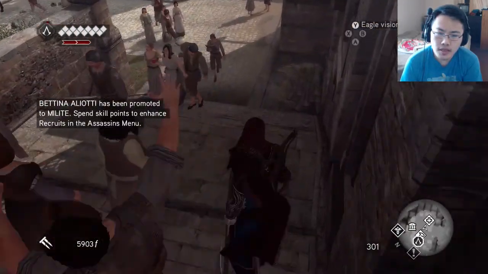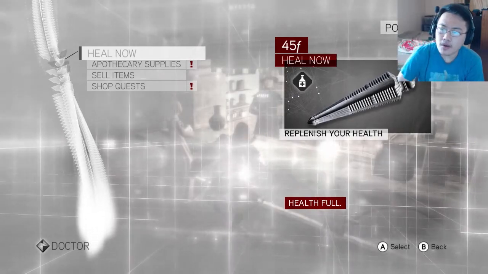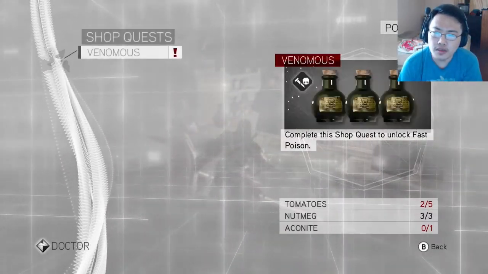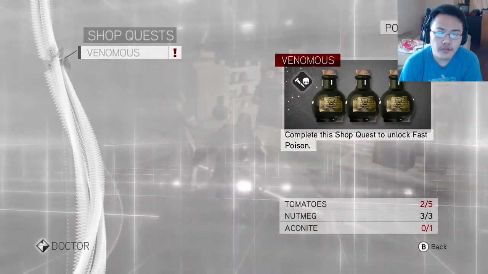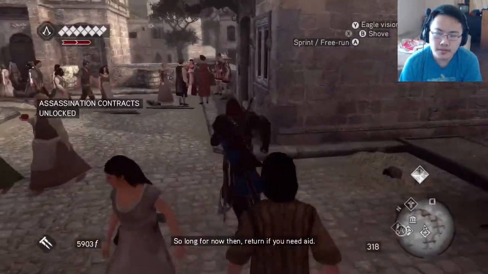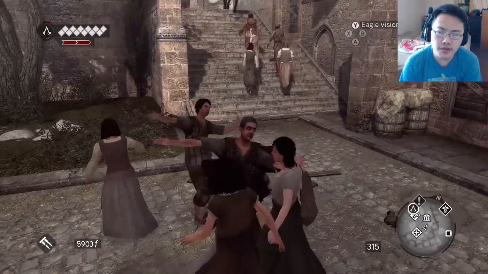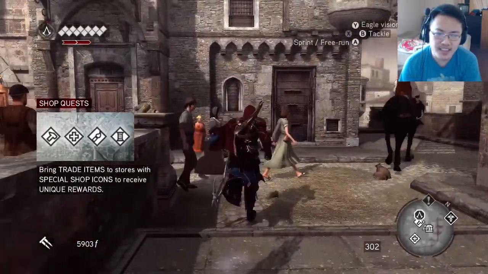I don't think there's anything interestingly needed for the doctor one. I don't know. This one has a shop quest, right? Yeah, but I don't get what the shop quest for this one would be. More stronger poison, I guess? Oh, fast poison. Yeah, I'm almost done with the tomatoes. I do need the tomatoes for sure. Return if you feel like you're dying. I'm like, what? I haven't felt like I was dying yet.